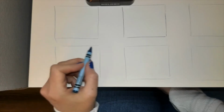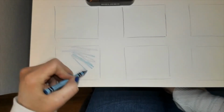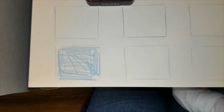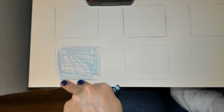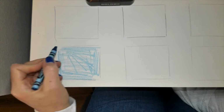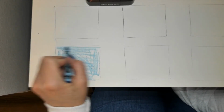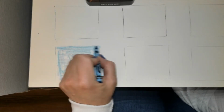The most common mistake I see kids make is coloring too fast. Remember, there is no rush. Slow down, take your time, and think about what you're doing. Even if it's close to the end of class and we're wrapping things up, it's better to come back and finish coloring it later than it is to rush and mess it up and make it look messy.